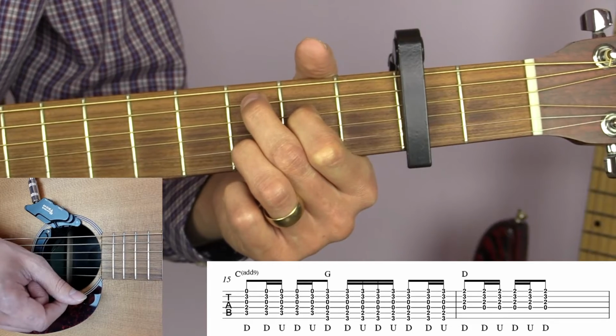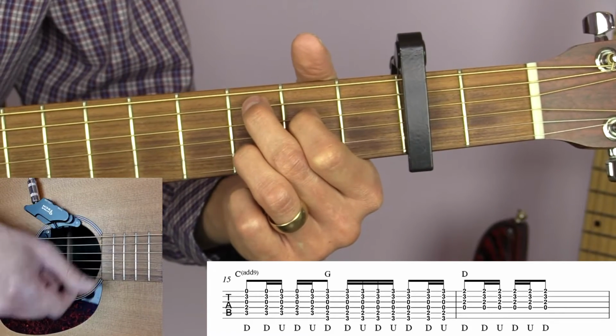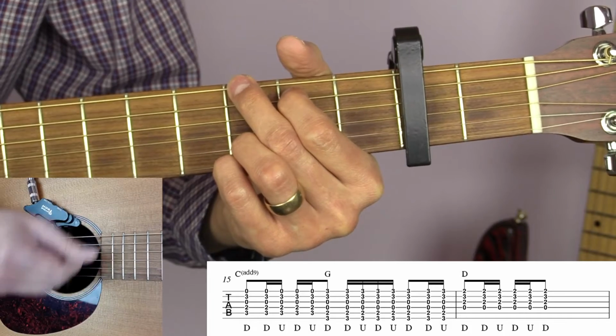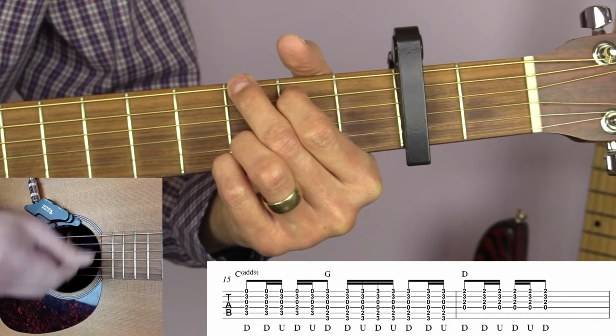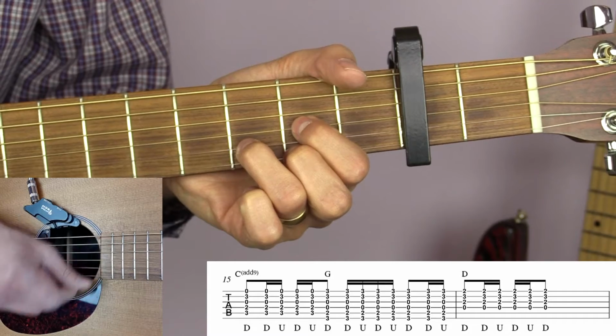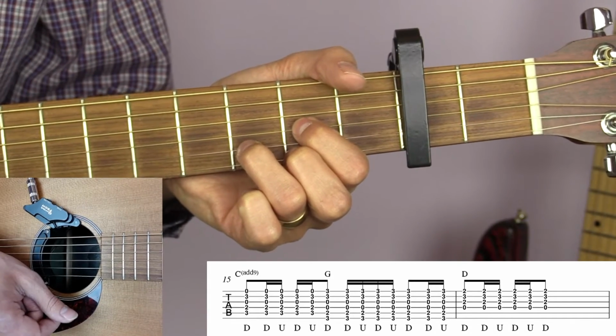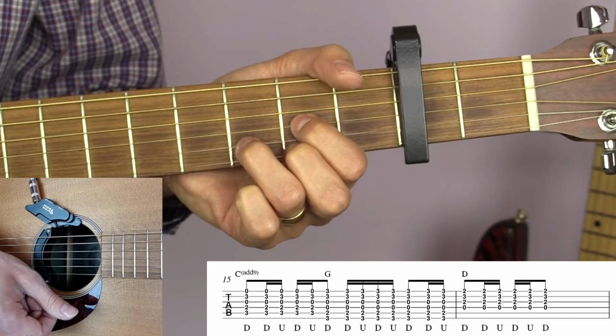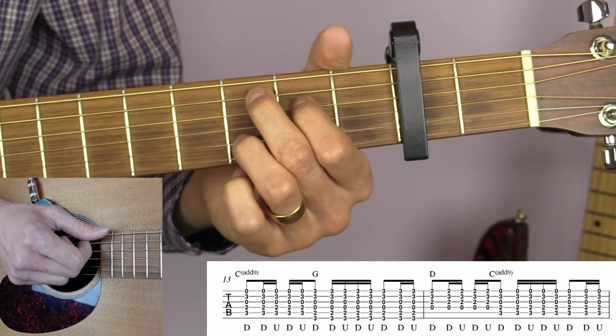We're going to stick with the C add 9 into the next bar then. Down, down, up, down, up. Then onto a G chord. Down, down, up, down, up, down, down, up. Then onto a D, and we're going to go down, down, up, down, up, down. It sort of leaves this bar hanging, so it leaves the last 2 beats in this bar just to sustain. Okay, so the whole of that then gives us.